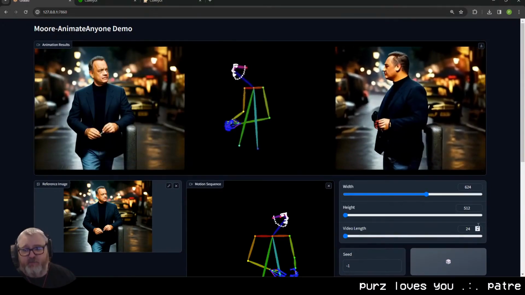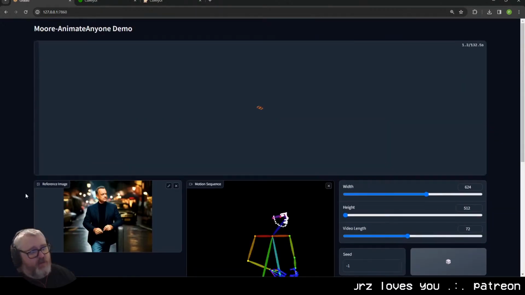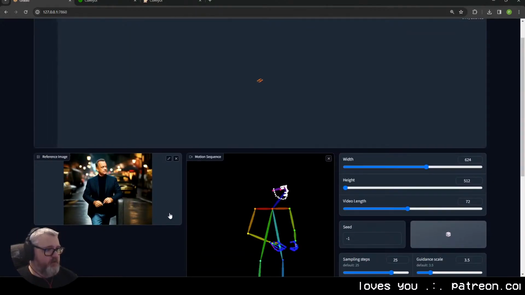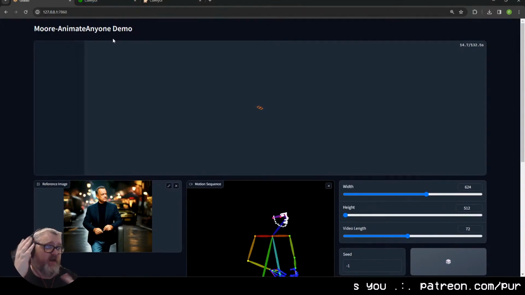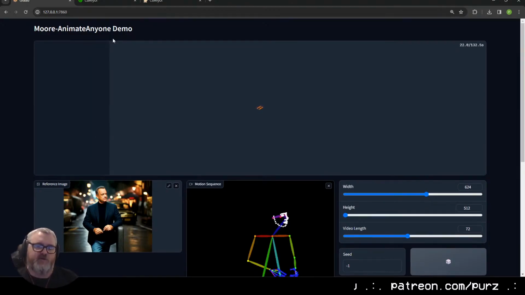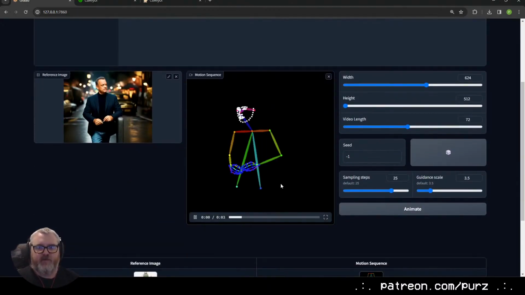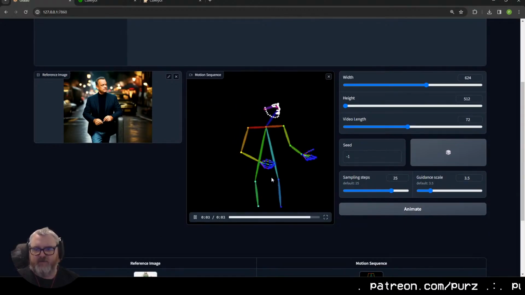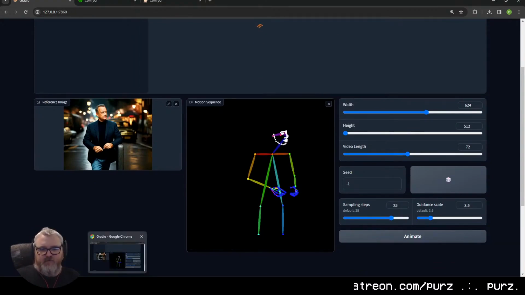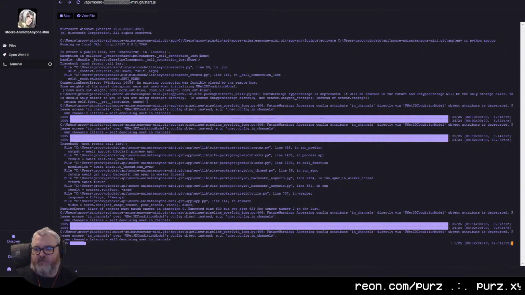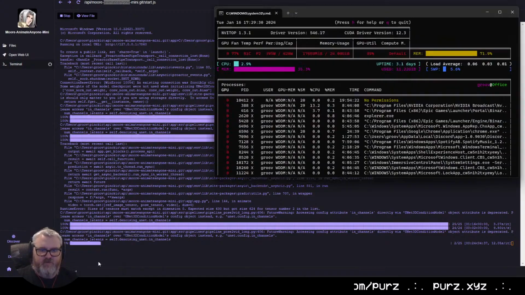Okay, that's pretty amazing. I think I'm going to run 72 frames, see what happens. Hey, Khalid. So we are working on this new notebook demo called AnimateAnyone, where you take an image and an OpenPose skeleton video and merge them into an animation. We just tried a 24 frame run of Tom Hanks doing the John Travolta look around meme, and it worked really good. So we're doing a 72 frame run now. This one will take probably 3 times as long, unfortunately, but yeah, 5 minutes. Not too shabby. Let's see what the VRAM says.